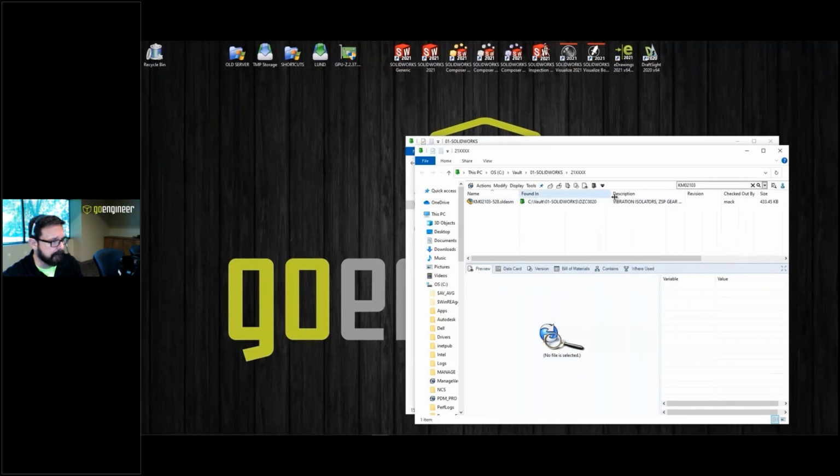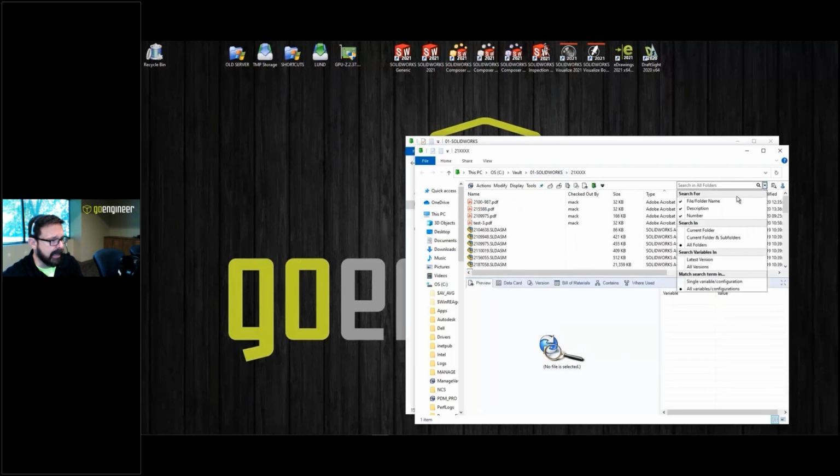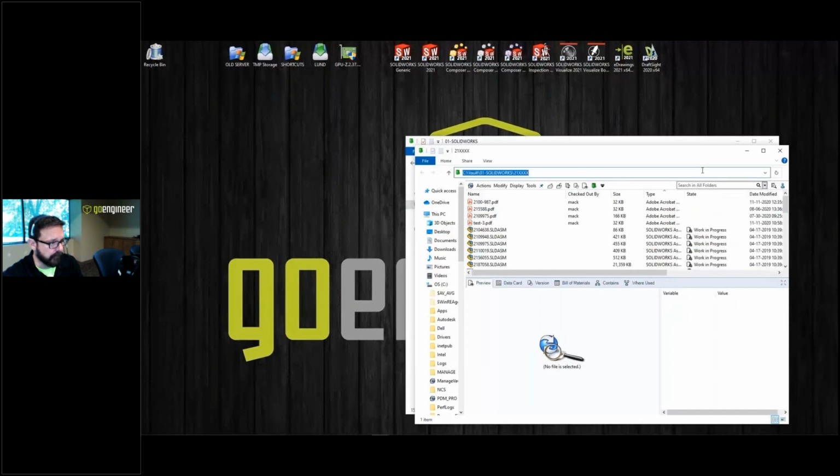You notice the folder I'm in versus the folder that the document was in. That has to do with the option in the middle, all folders. You can set it to look from the current folder or all folders. I've really gotten used to using all folders.